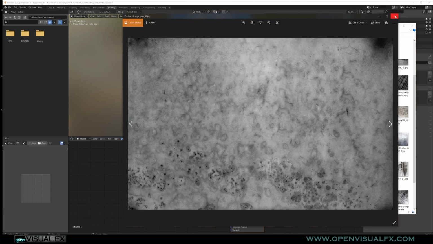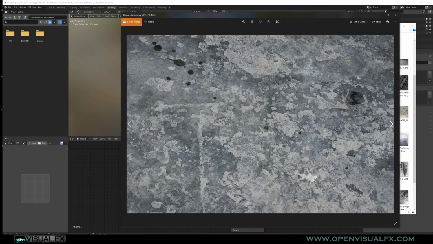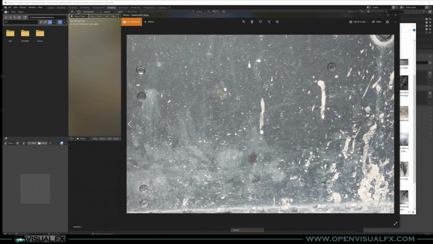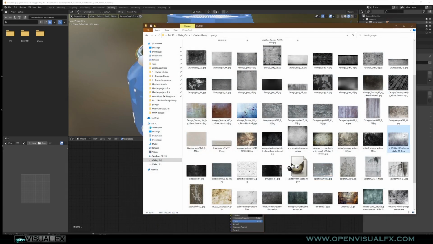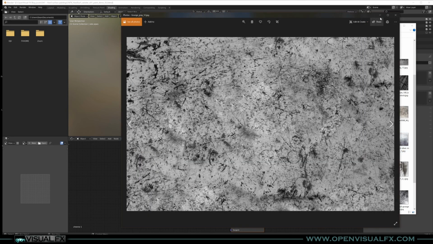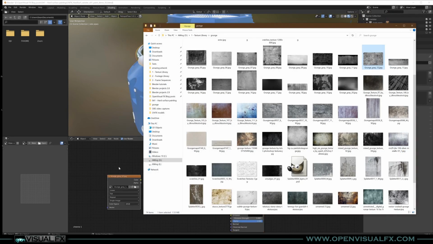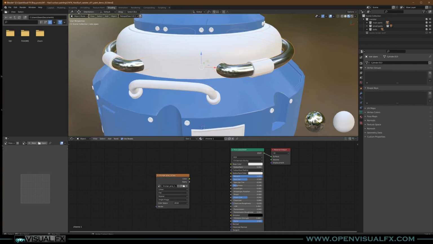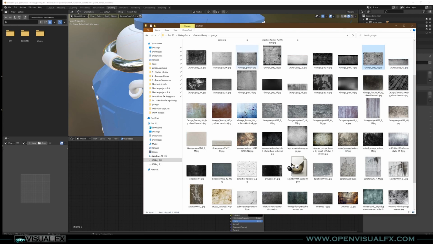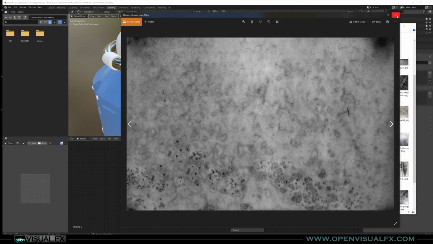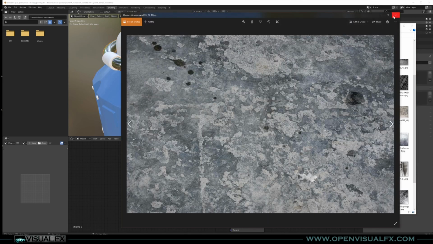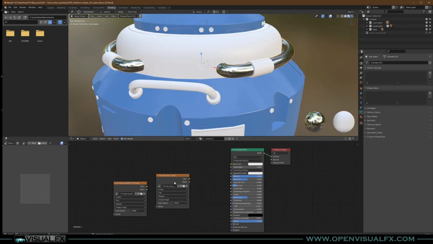So I'm going to find one that looks kind of interesting. That's interesting. I kind of wanted something a little more scratchy. That's not perfect. That's not bad. Let's do that one. Actually, maybe that is all right. Maybe one of those other ones. No, not that one. Yeah, let's do one of these blobbies. Grab one of those.